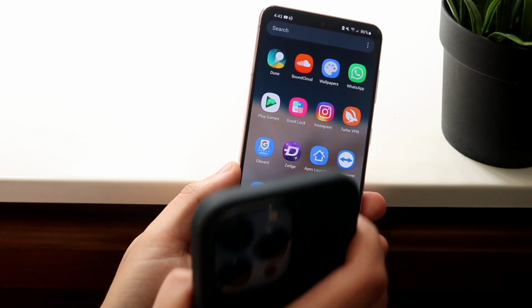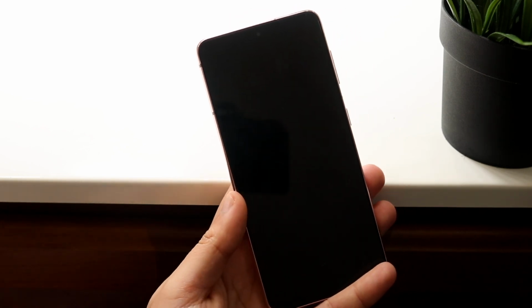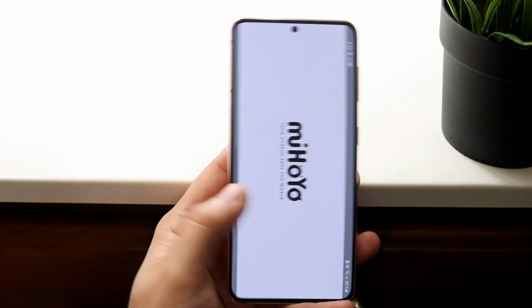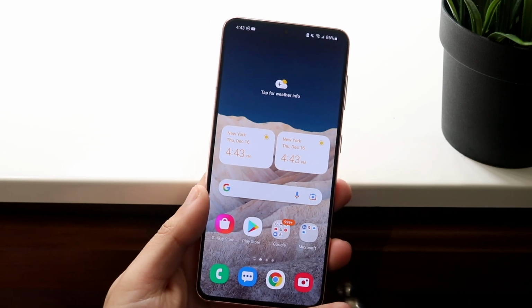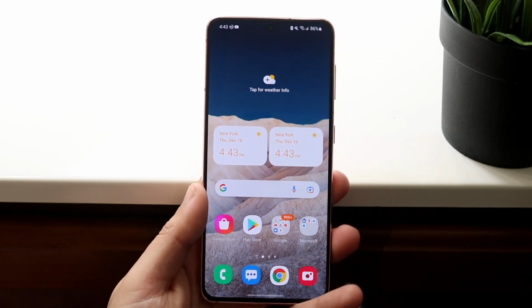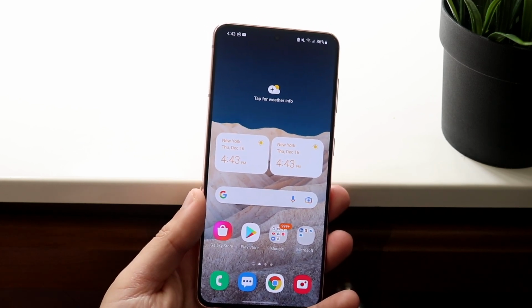I even installed Genshin Impact on this phone as well, and it's been running the game very, very well. I made a video on my third channel about it. So that's a really good thing when you get a phone like this. It's not going to randomly glitch up, even though it's kind of glitching up right there. Now, even though my experience has been fairly good for the most part, that doesn't mean your experience is going to be like that either, so that's a pretty big thing to keep in mind.